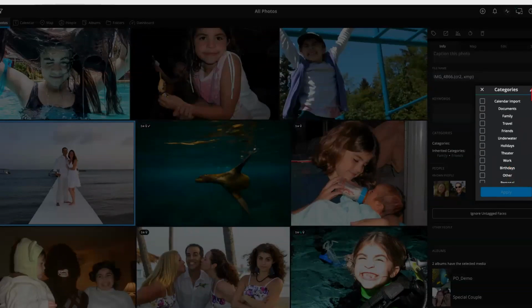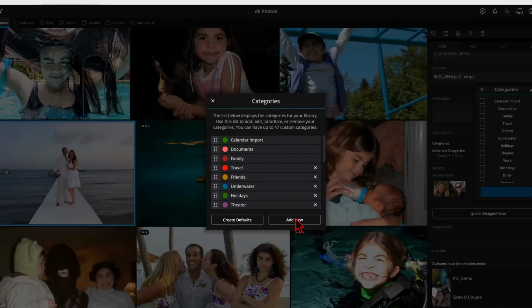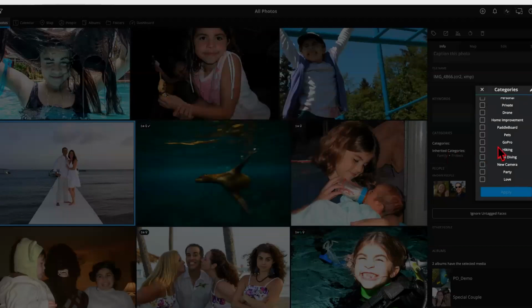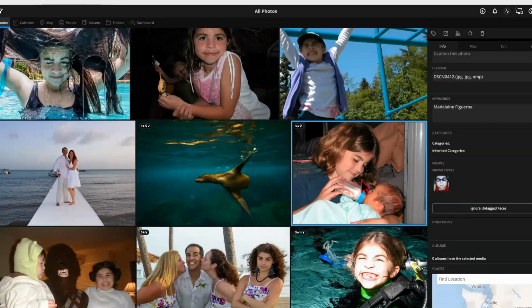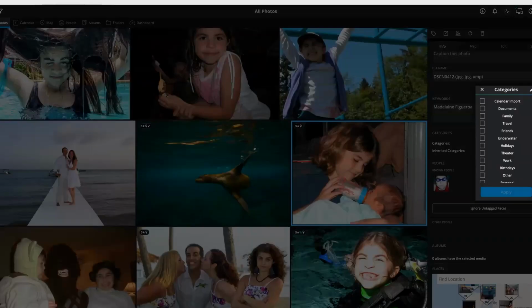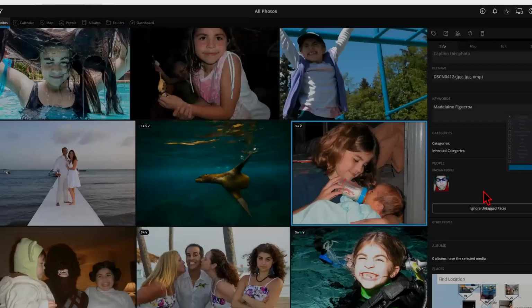I could click the pencil and create a new category. Let's call it love, right? So now I created the love category, and every photo that represents love, I'm going to assign that category to it. So I just assigned it to that photo. I think that photo of my daughter feeding my son would also benefit from that category, right? So I can go to that photo, click the plus sign. That category already is there because I already created it. So I can click that and apply.